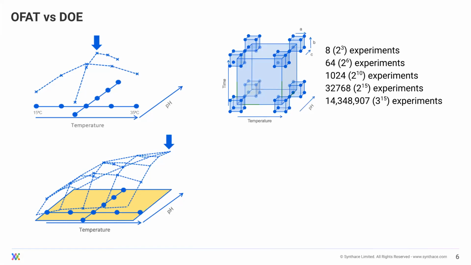And that's only if we're looking at 2 levels at a time for any one of our factors. Let's say we actually want to look at a low, medium, and high set point for any one of our factors. So we've got 3 levels for, let's say, 15 different factors we want to investigate. Well, you're sort of now starting to look in the millions of experiments to be able to capture that entire space. So where does DOE actually come in?